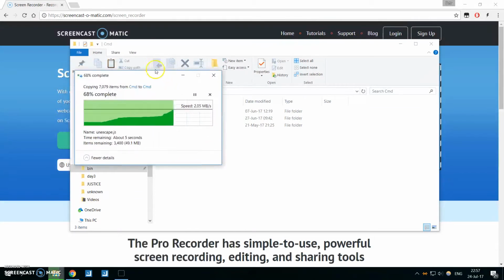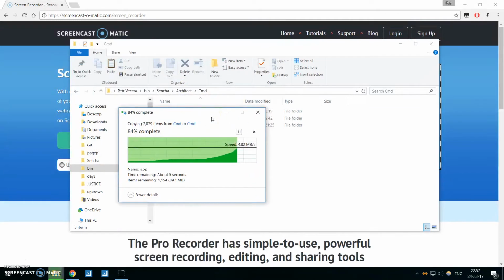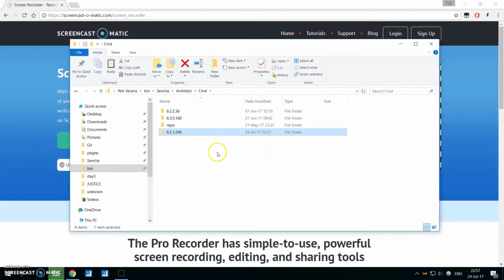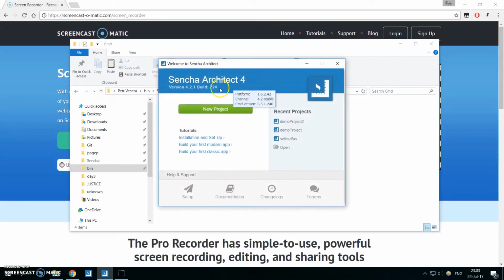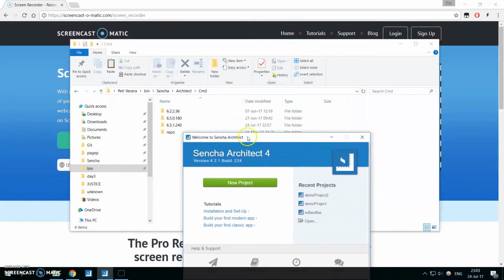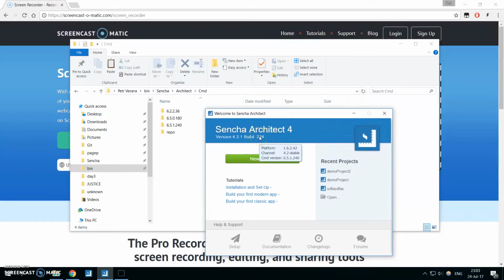And okay, let's start Sencha Architect. And as you can see, it's using version CMD 6.5.1.